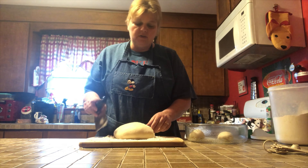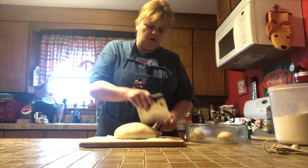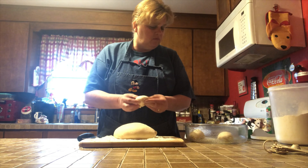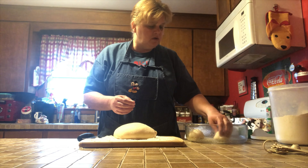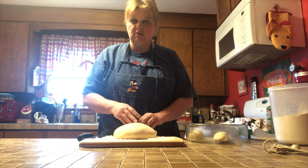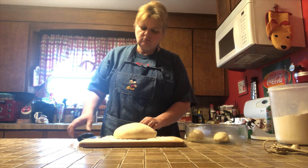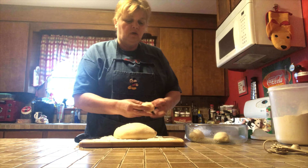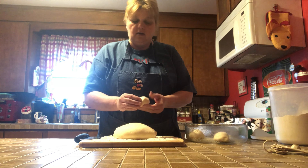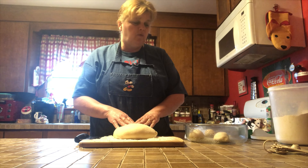This is a very versatile dough — you can do a lot with it. If you didn't want to make a loaf of bread, you can use your dough cutter to cut pieces of dough, roll them into a nice ball, and place them in a greased baking dish a little bit apart so they have room to rise and double in size, and you'll have some nice rolls. You can sprinkle some nuts in there, or add a little butter and a little sugar and you have some fabulous cinnamon rolls. If you leave them plain, you've got some nice dinner rolls. You can also put these individually onto a cookie sheet and you'll have dinner rolls ready to go.